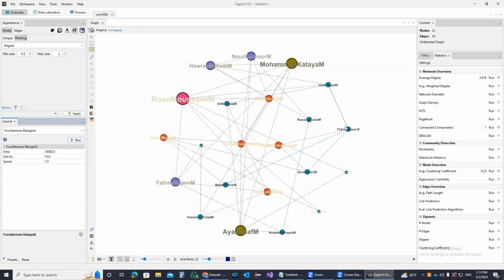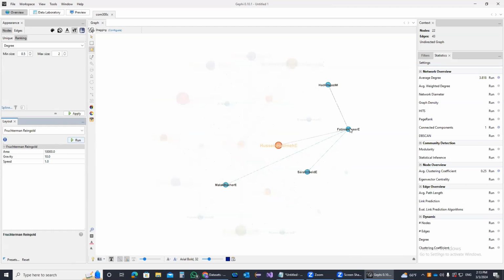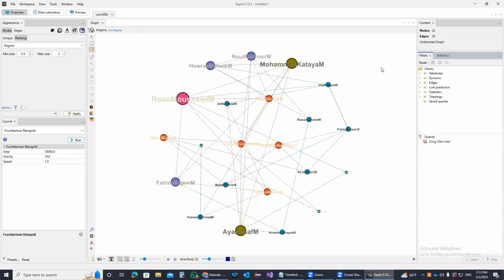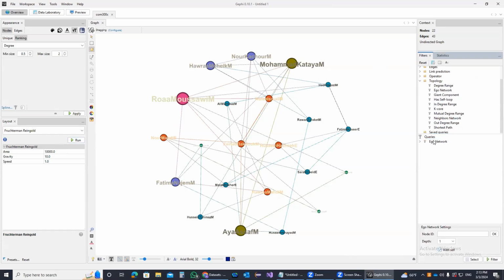But what if you want to pick up a certain node from the network and check its ego? So here I have to go to Filters. You simply click on Topology and drag and drop Ego Network to Queries. So here you can select any node and check its network, or what's called the ego network.